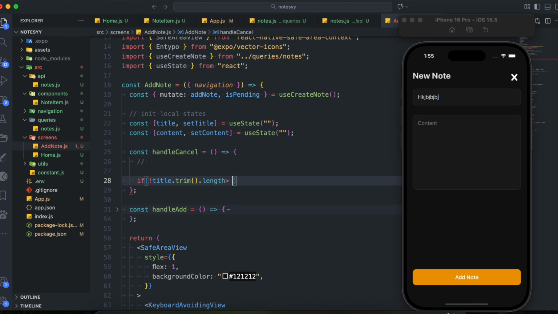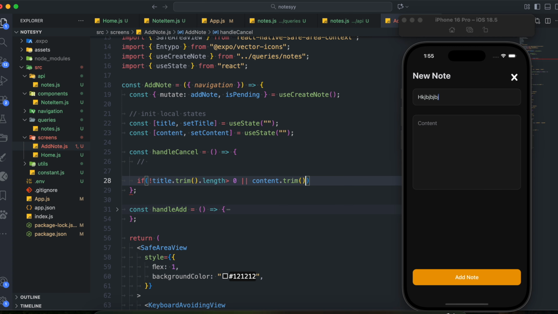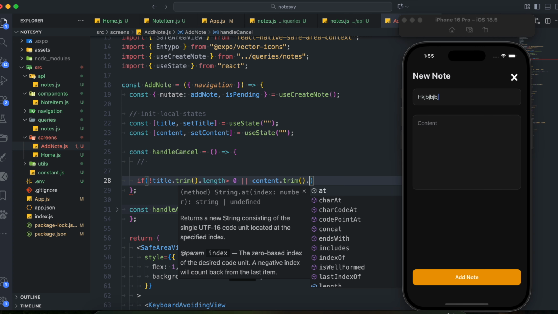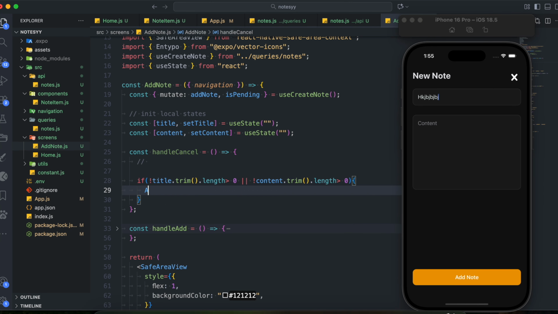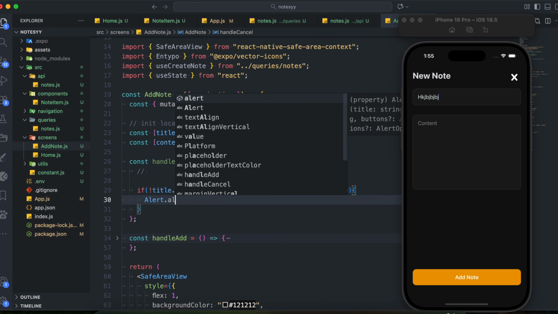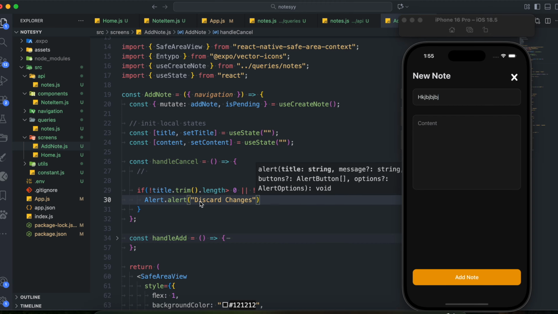So for that, what we are gonna do is title.trim.length, if it is greater than 0, or if content.trim.length is greater than 0, then we can say alert like this, and we can pass messages, discard changes, and let me do it multi-line.